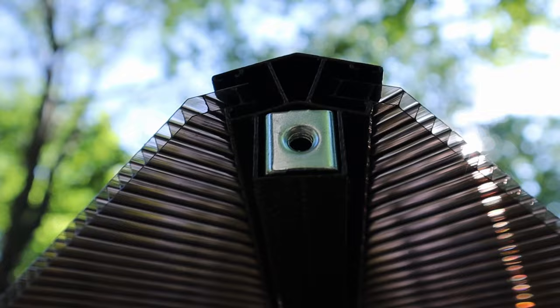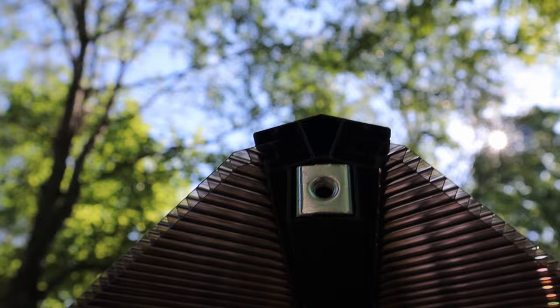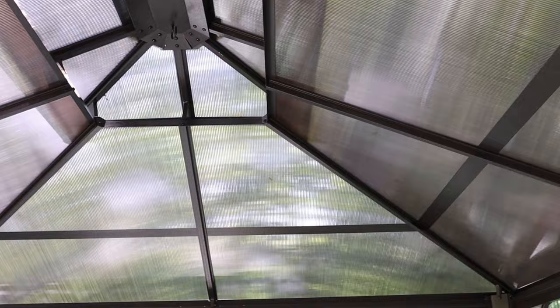Okay, now we are finally flush and in a good place for the end caps to go on and the last braces. We just had to pull this panel off and then readjust that brace, slide the last panel back in, and everything is good. All right, here is everything, how it looks short of the final end caps and retaining braces that go along the very far outside.